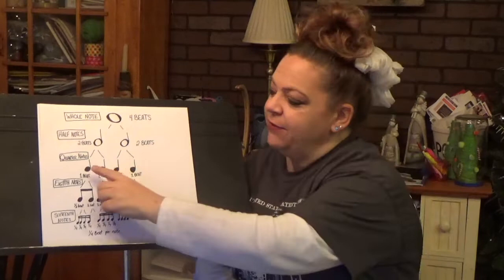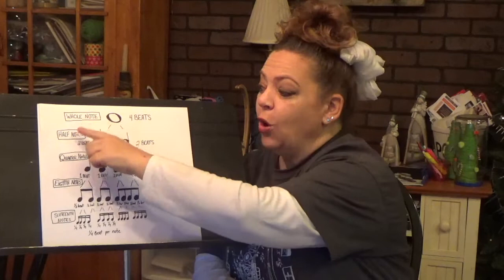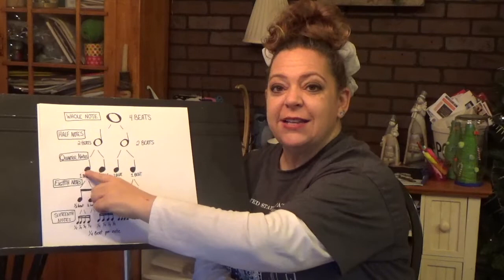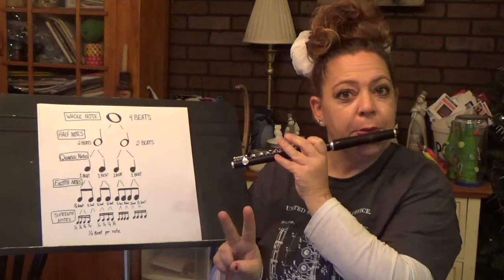Then we have another way that we could break them apart. We could take these half notes, break them apart, and then we have notes that are called quarter notes. See where we're going? Whole, half, quarter? So we have quarter notes. These have the note heads that are filled in. They also have a stem going up. Now, each of these is 1 beat. So 4 of them would fill up a 4-4 bar. And that's what that would sound like.